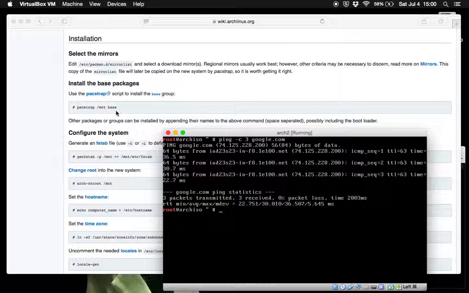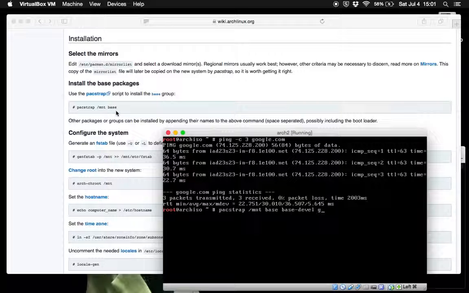Right now we want to install Arch. We will do that with the pacstrap program, and since we are mounted at MNT, we're going to load pacstrap into MNT, which is our hard drive. And technically, we only need base. This is just base Arch Linux, but I like to have other things like base-devel for development tools.